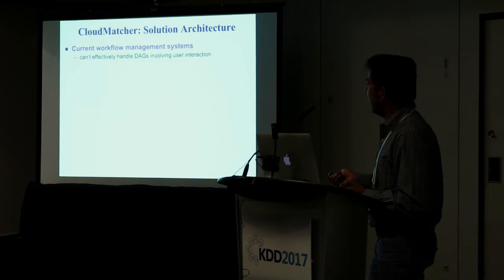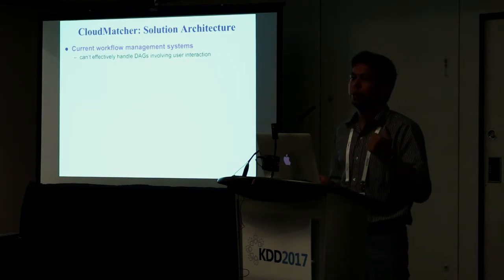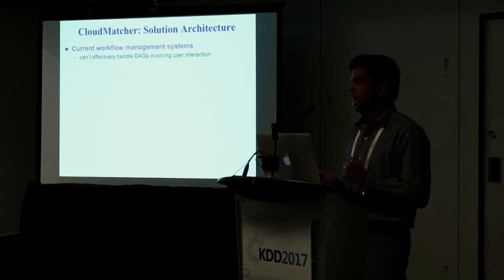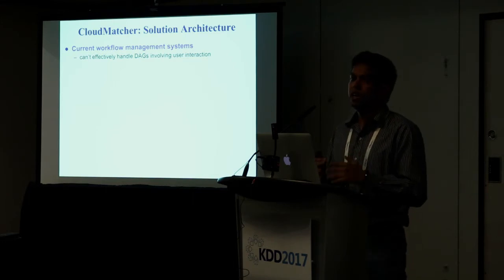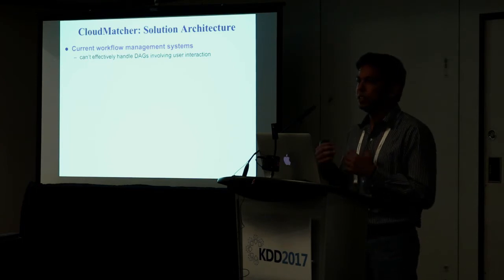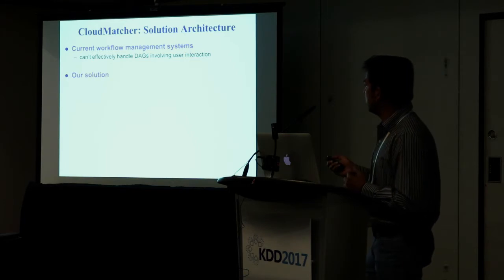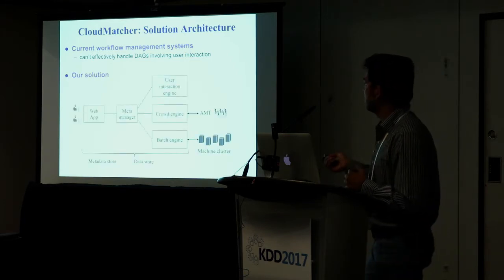So we had the workflow for CloudMatcher. Then we decided to look into the popular workflow management systems out there like Airflow, Luigi, and so on. And we found that these existing systems cannot handle a workflow with user interaction tasks in between efficiently, because they were designed to just run batch-related tasks. To solve this problem, we developed an architecture for CloudMatcher which looks like this.